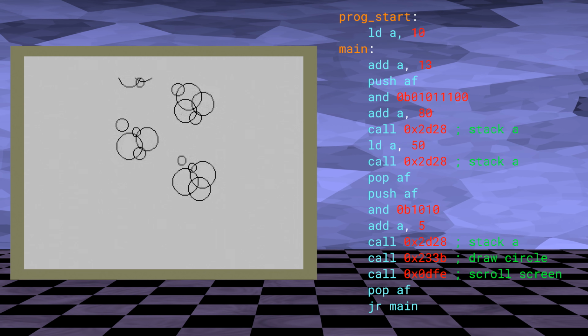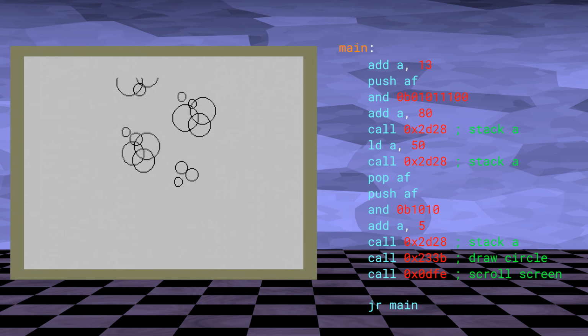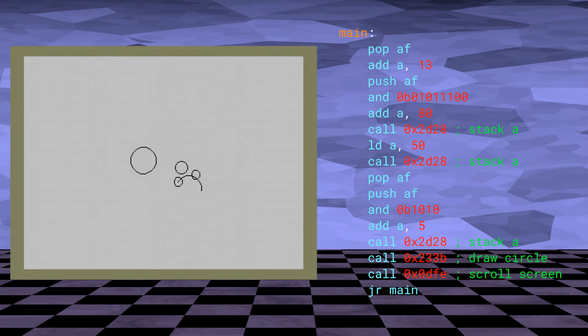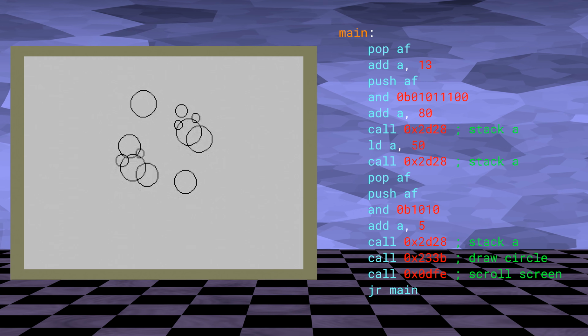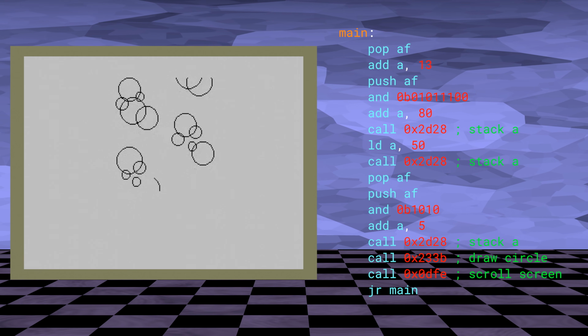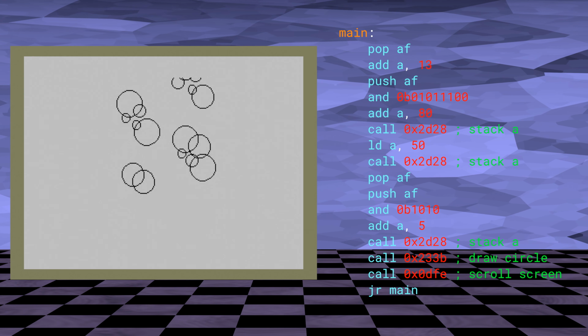This is where I got a little bit lucky. The first thing I did was rearrange some things so I don't have to initialize the A register at the start of the program. Instead, I pop some value from the stack, which now becomes a kind of random seed for the visualization. This does technically cause the stack to be corrupt, but that doesn't actually matter since this would only be a problem if I wanted to return control to the BASIC interpreter, which I don't.